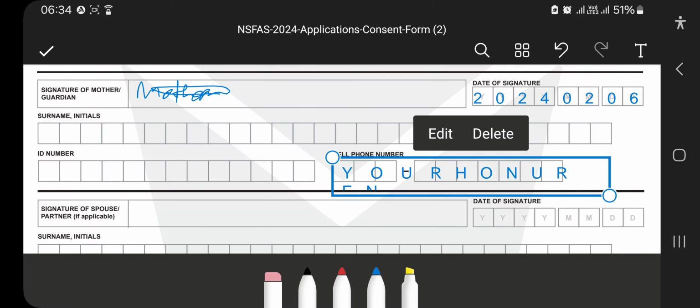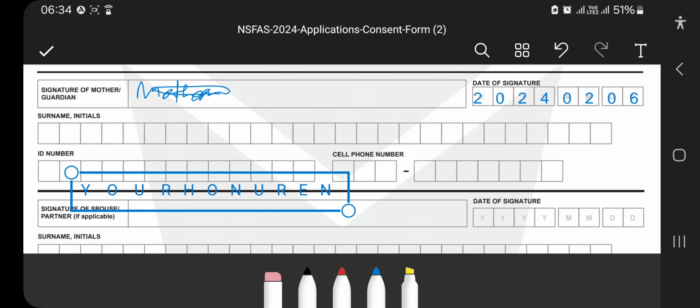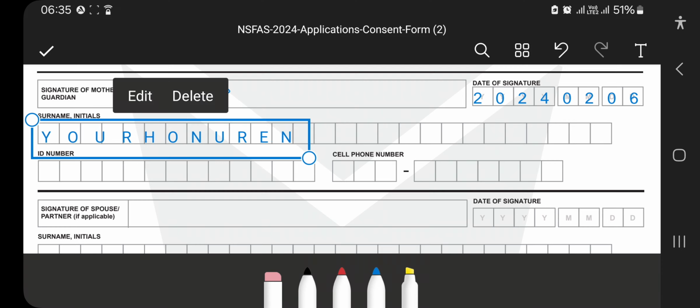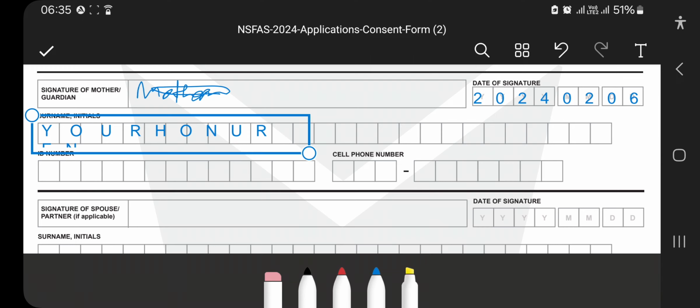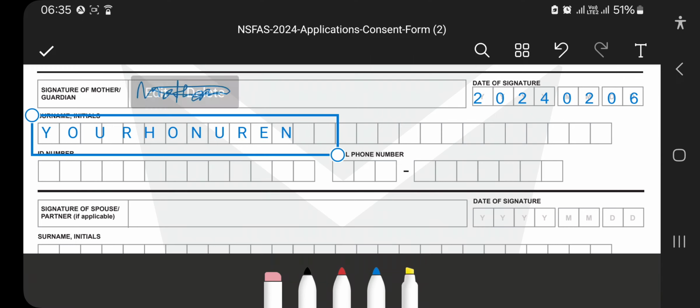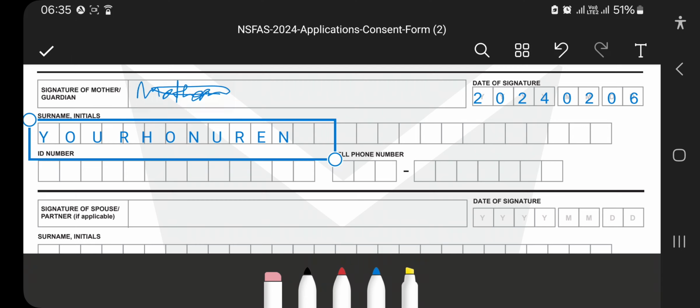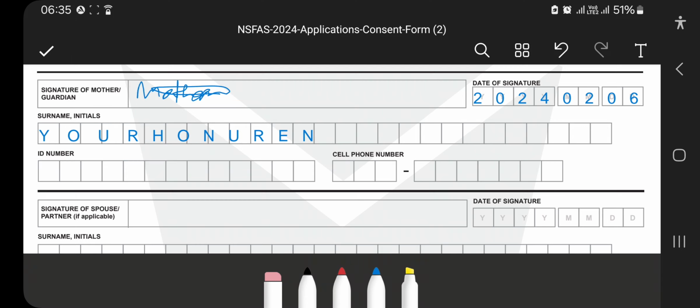Then from there you go and align it. You see the name. Align it there. You see, adjust it. Nice and clear.